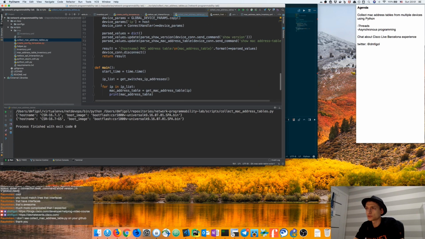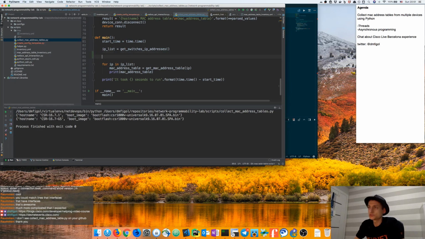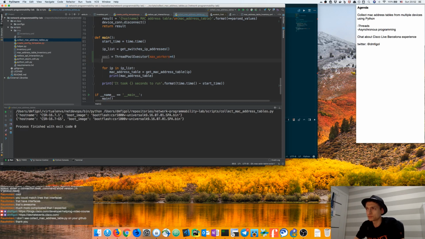In main I will create a pool, which will be ThreadPoolExecutor with max_workers, let's say 4, so I can launch 4 threads at the same time.